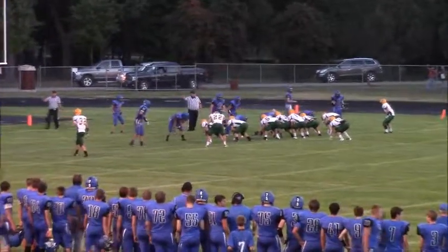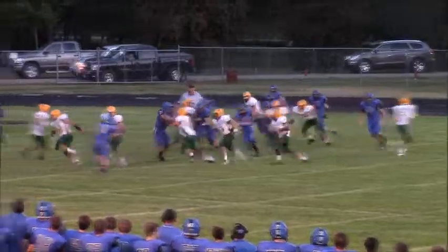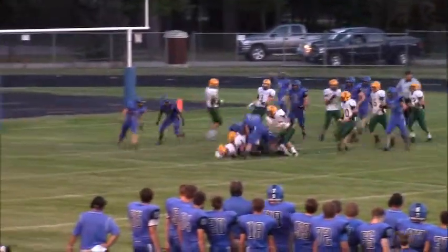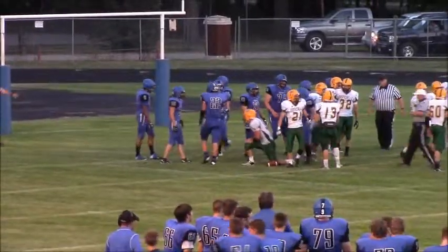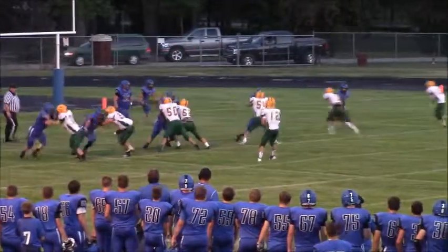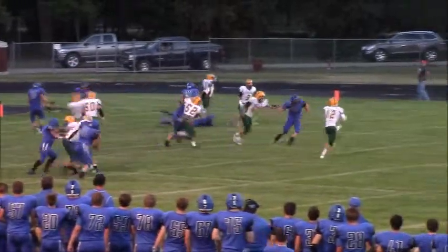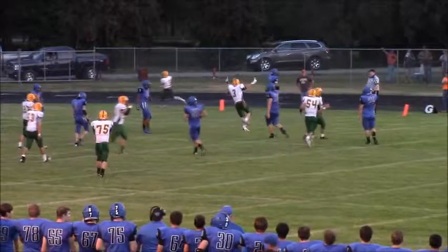A goal from the three. Double wing formation — Lundquist stays under center. In motion is Holzer, they're going to pitch it back to him. Holzer turns upfield but cannot get much traction and looks like he's going to be stopped. Sideline to sideline, Lundquist all alone in the backfield will look to throw and will roll to his right. Puts it up — wide open in the end zone is Brayden Hilton with a touchdown.